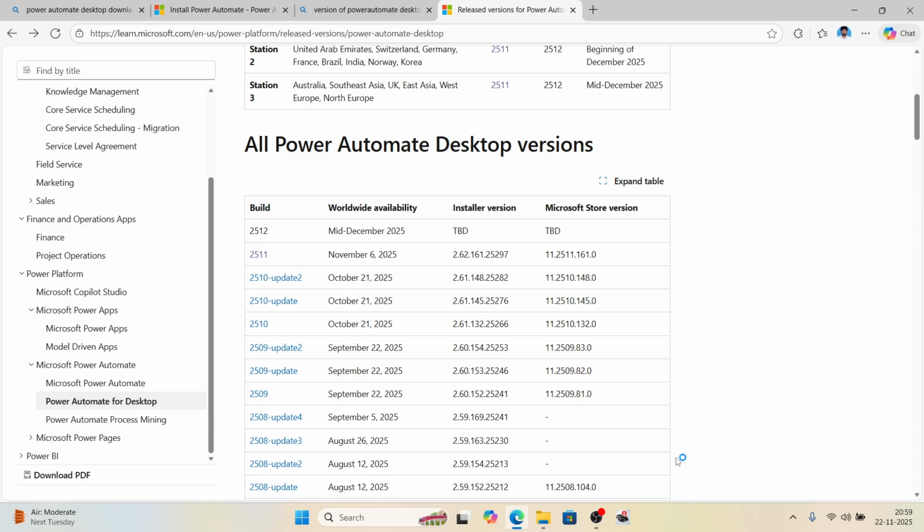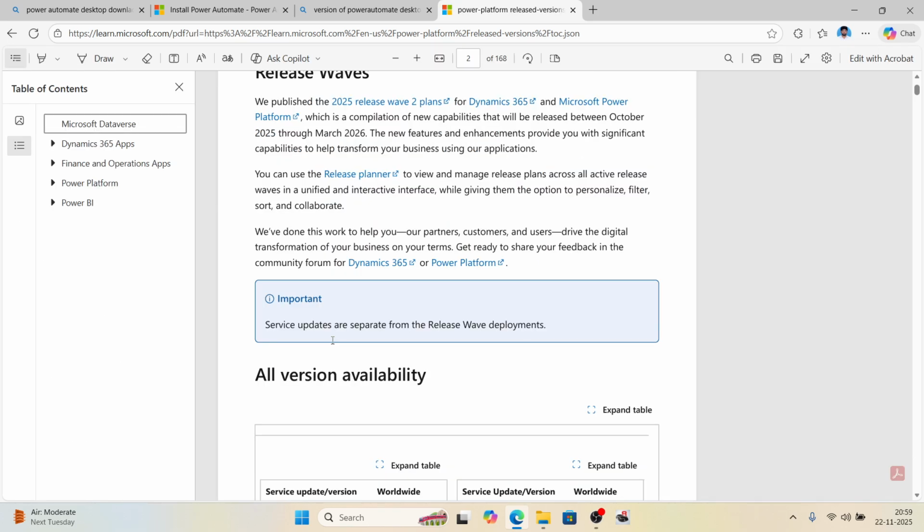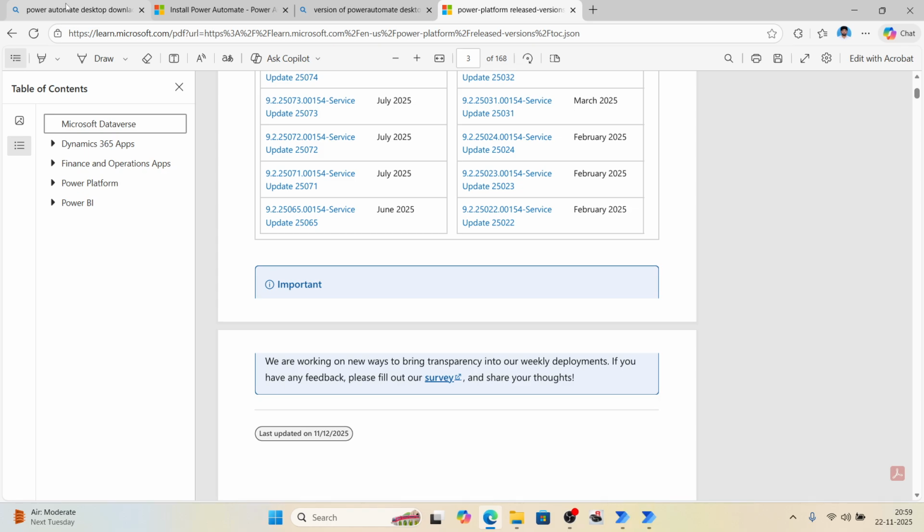I think it is loading. It's okay. Everything will be downloaded in a version.